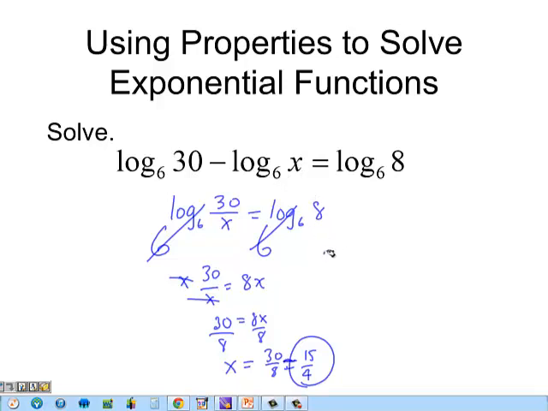Now, from here, you'll see me do this a lot with proportions. With a proportion, you can switch these two, the numerator and denominator, across the equal sign. And then that will save you a bunch of steps here. This would have been 30 over 8 is equal to x if you just switch these two. Okay, that's a little trick that I like to do. It's actually not a math trick, but it proves that it does work when you work it all the way through like this.